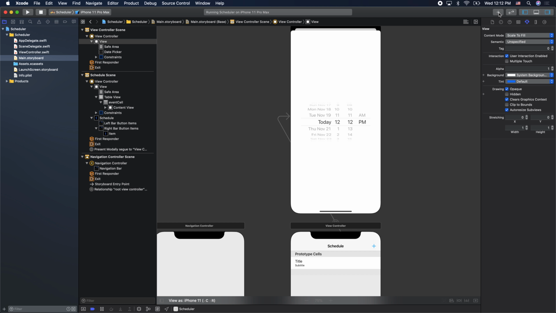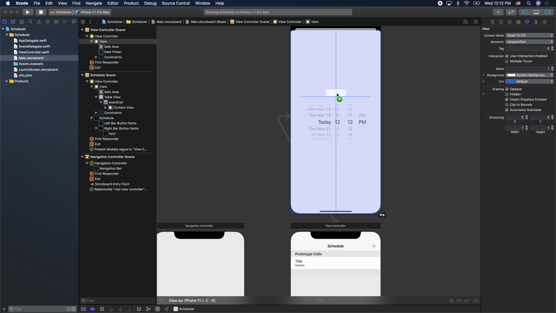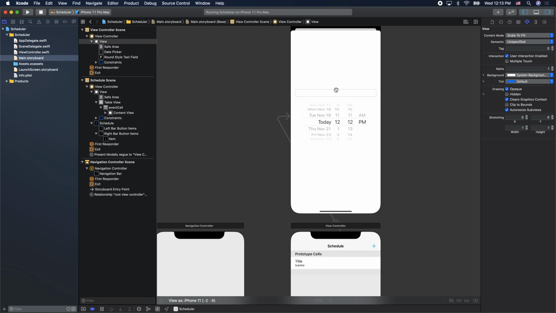Next up, I need to get a text field here. Drag in my text field. I'll drag my leading to my margin. I'll drag my trailing to my margin. This is my text field.